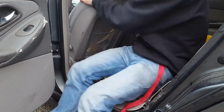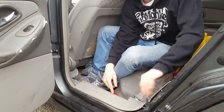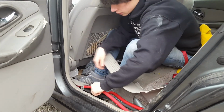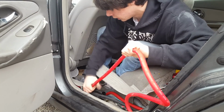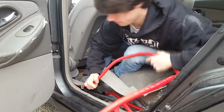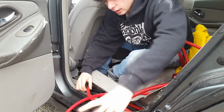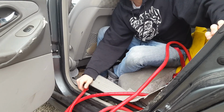Alright, so I know this is a little messy, but it's okay. I'm just working on getting the wire out. This piece will come up a little bit, and then I can pull the wire through. So we're getting close to the end here. One's about all the way through, and just in case you guys are curious, this is all Sky High wire. It's just the 1/0 zero gauge.